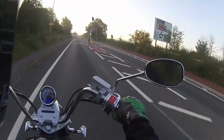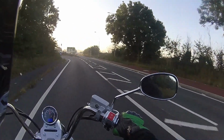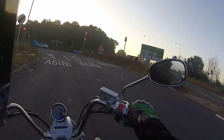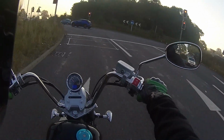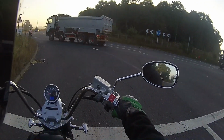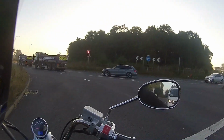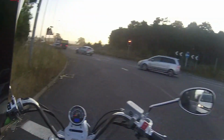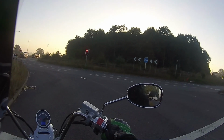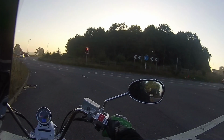It's got a gear indicator on it just down the bottom. Comes up neutral, 1, 2, 3, 4, 5, so you can see exactly what gear you are in as you change down. There we go, down to 1, and then your neutral is just there. Ticks over absolutely lovely. Braking on these is absolutely superb, and I do love the way that the seat on this is very, very comfy and tips your feet forward. Dead bolt upright position on this one.